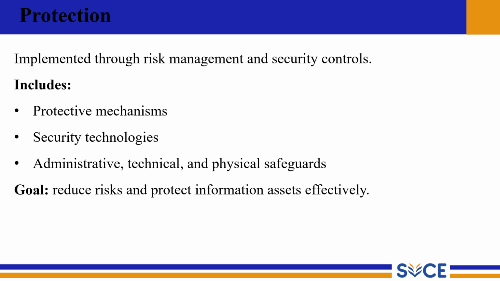Effective protection also includes risk management. When potential threats are continuously identified, analyzed, and mitigated, it's important to remember that protection is not only about technology, it's also about procedures and policies. Even the best tool can fail if the procedures supporting it are weak. In essence, protection is the visible layer of information security, the one that directly defends data, networks, and systems from harm.